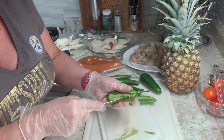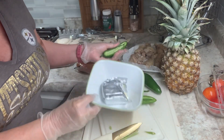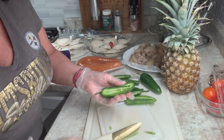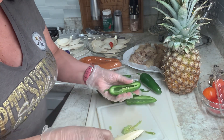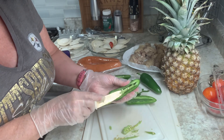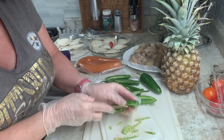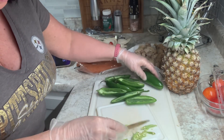What I'm going to stuff them with is a little bit of cream cheese — you're not going to need a lot for this many. And I think it's pepper jack in there that I still have. You can put a little garlic in if you want, it's not necessary. But mix something with the cream cheese so it doesn't all just come out while it's baking in the oven.